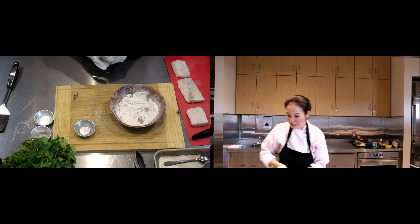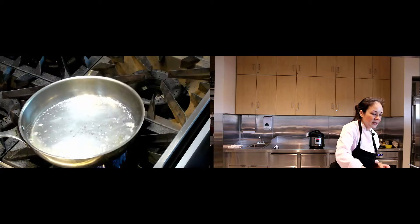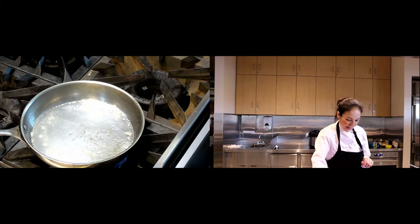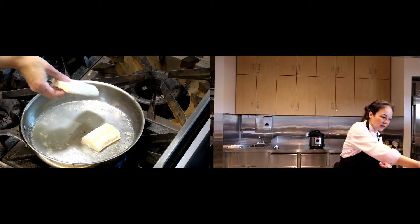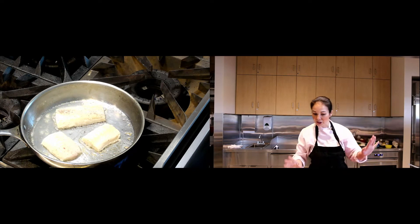My fish is now ready. I'm going to turn back to the stove — butter's melted, I'm going to give it a good swirl, and then I'm going to start putting my fish in. It should give a good sizzle. What I don't want you to do is touch the pan now — just let it do its thing.